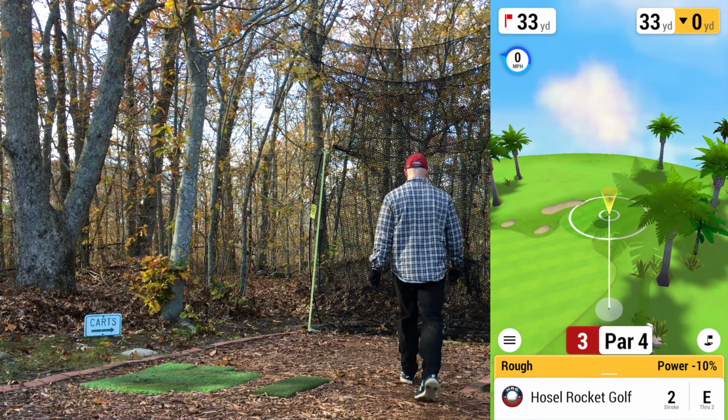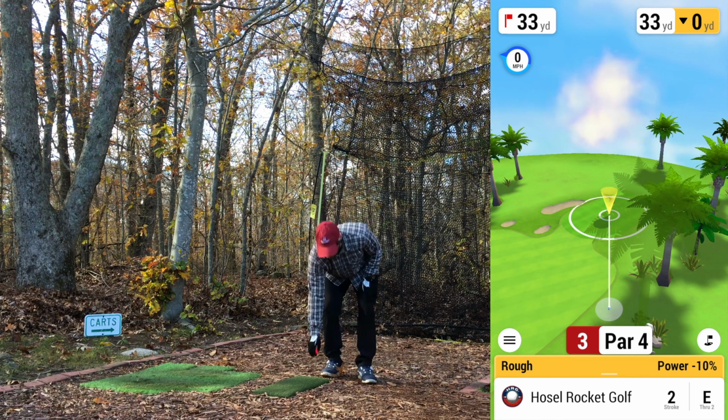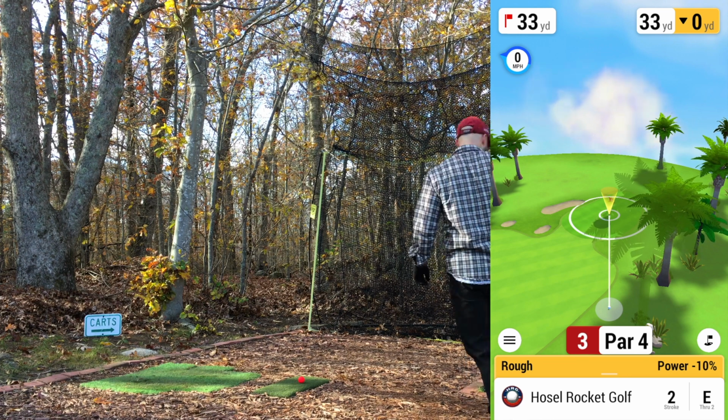who knows? Maybe if I struck that dead center where I was wanting to, we would have caught some of those trees. So all things considered, we're out of it, and we have at least a look here to try to save par. 33 left in the rough. So we need like 36. I'm gonna go 56.